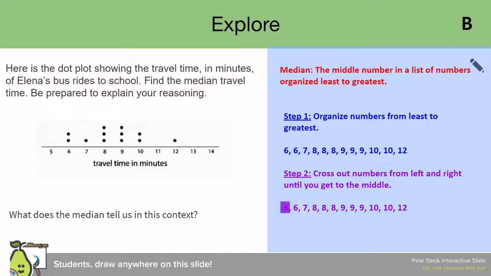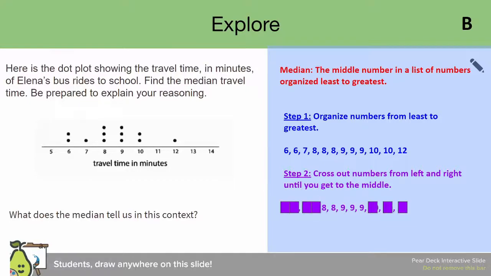Let's try it. So I'm going to cover the 6 on the left, which means I need to cover the 12 on the right. And again, I'm doing this so that we can get to the middle number and figure out what exactly is in the middle. We're going to cover up the 6. We're going to cover up the 10. We're going to cover up the 7. We're going to cover up the 10. Notice how we have 3 boxes on the left and 3 on the right. We are trying to do this with the same amount of boxes on the left and right. So with that said, let's keep going.